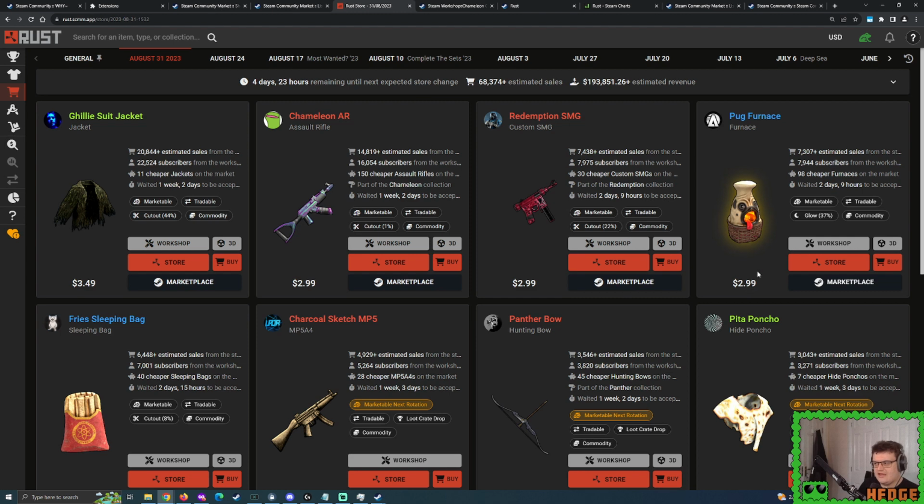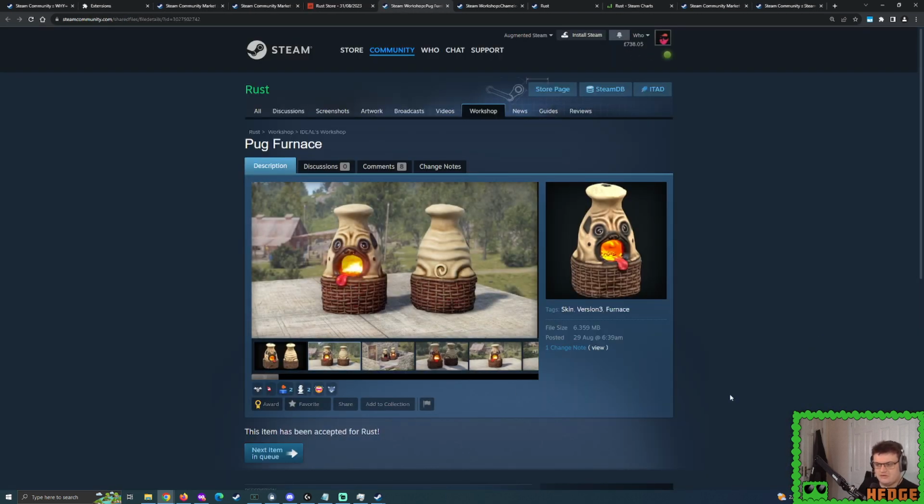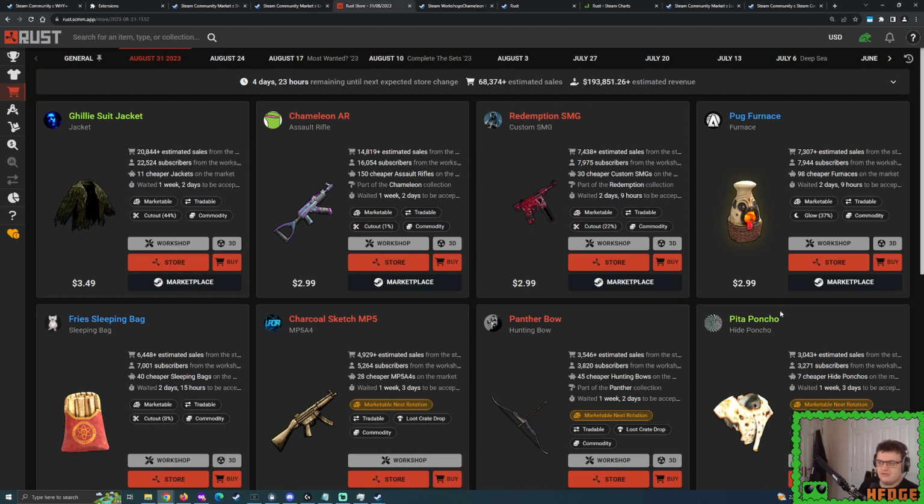for this. And at the end of the day, it's a really goofy looking furnace skin. How many people are going to see that for the first time and think, oh, I need that? Quite a lot. You might not like it, but some people do appreciate these goofy skins. So we'll see what happens. But I've thrown out all the potential context out to you. Just keep an eye on the workshop, see if any new Pug skins are being made. It's as simple as that. We don't need to rush into buying these things. These top four skins right here, they're all abnormal, so there is no rush.